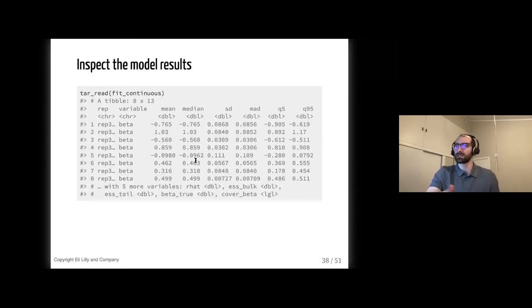And likewise, we inspect the output. I recommend returning really simple, light data structures when you can. Data frames are really nice. If you set the right formatting options, targets can compress them down into a manageable size, and they become really useful this way. And not only that, I recommend in Bayesian statistics scenarios to avoid returning all of the MCMC samples because it just takes up a lot of space. I recommend just returning summary statistics like these, plus credible intervals and other rep-by-rep numerical summaries. And this looks good.